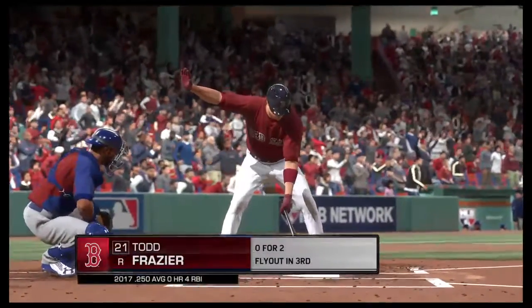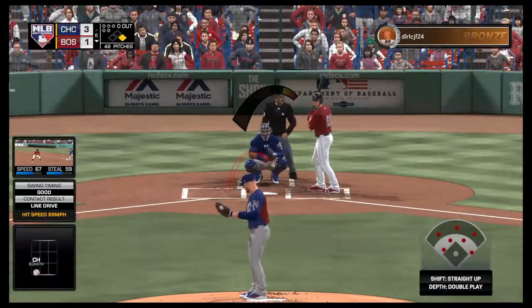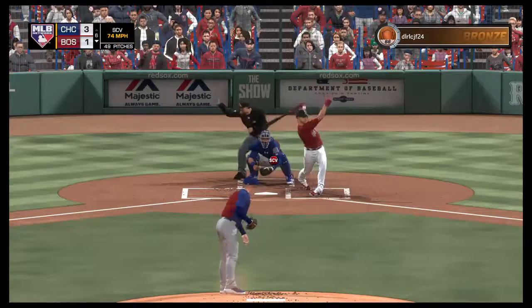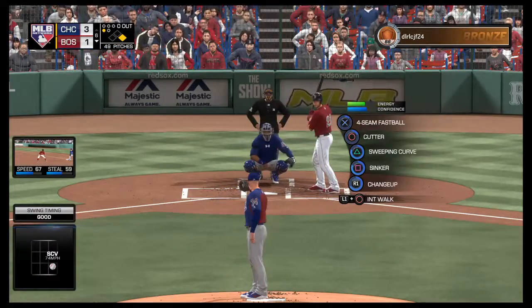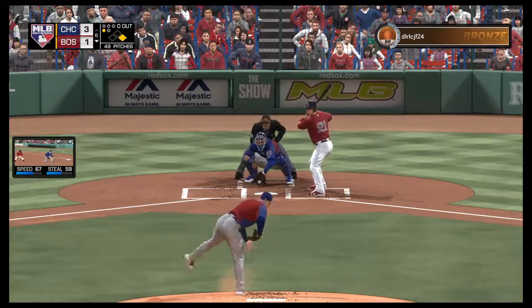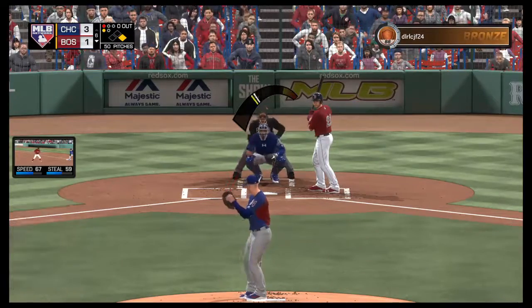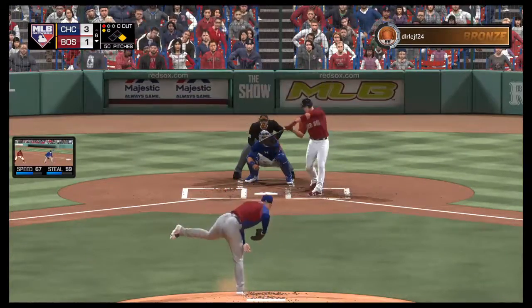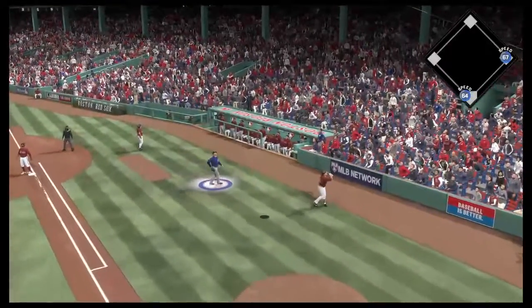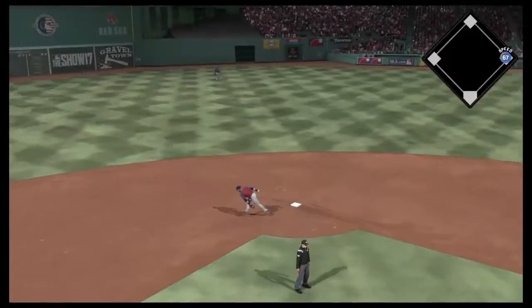Here's Todd Frazier now. He started out the evening 0 for 2 so far. Todd Frazier. He's set. Here it comes. And he waves at a curveball there. No balls and a strike. Now that's a good curveball. That's the old 12 to 6 from midnight to 6 a.m. and he's doing it all day. Changes up on him, but that's in the dirt for a ball. Now he lifts a high pop-up, drifting into foul territory on the right side. Under it is Rizzo. 1 away.